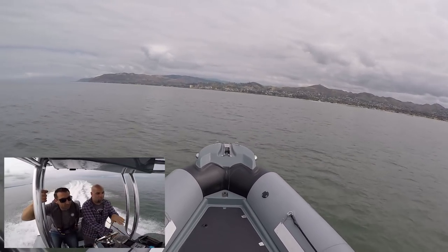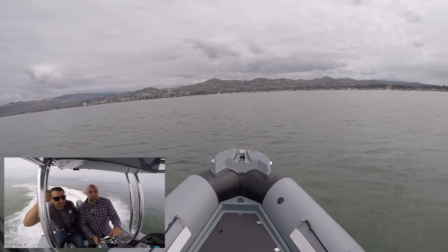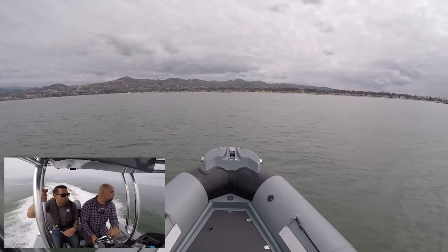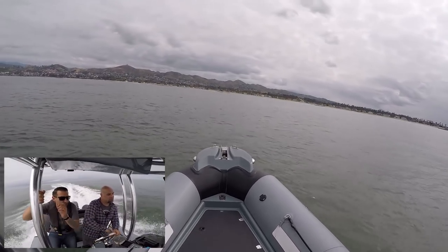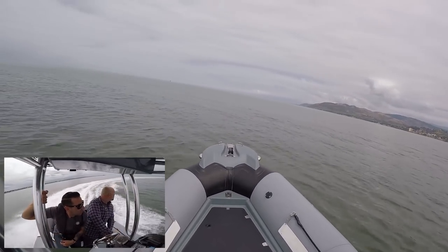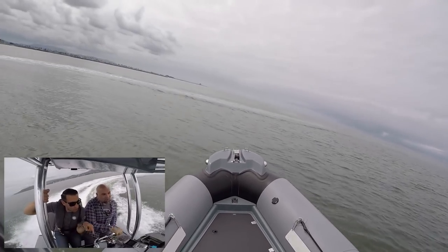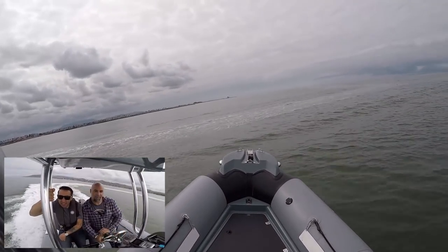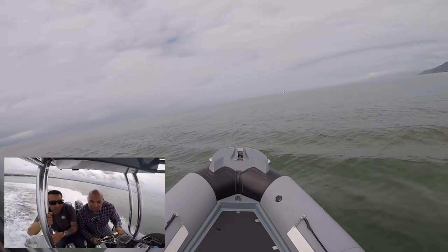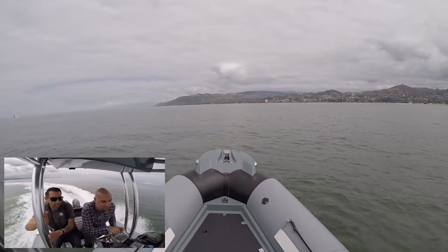Even at 4,500 RPM, we're doing 24 knots. See a little back and forth. Wow, really flat. So it doesn't really lean over too much in the corners. It glides across a little bit. If you want to cut it really hard, it'll do a hard turn. Wow, that's a tight donut. Really tight. If you want to go to a figure eight, good transitions too. The engine bogs down a little if you get it tight, but it doesn't drift. It sticks and it goes.